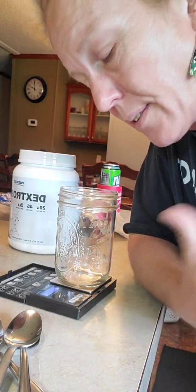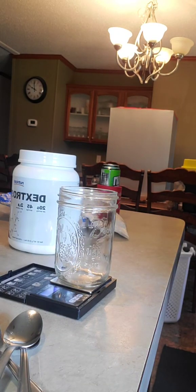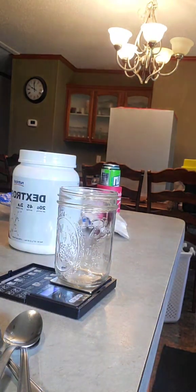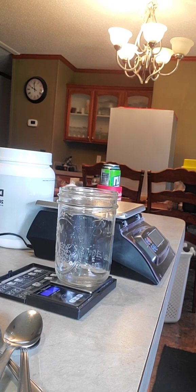And I have a feeling, y'all, my scale is about to take a dump on me. I need to see how long this is going to stay on. Actually, you know what? Screw this. I'm just going to grab my other scale. We're going to grab the big one. For video purposes, it's just nice to have that little scale, but I have a feeling my batteries are going down. So we are going to use our plugged-in model and carry this all the way across the counter. Hold on, y'all. Alrighty, there we go.